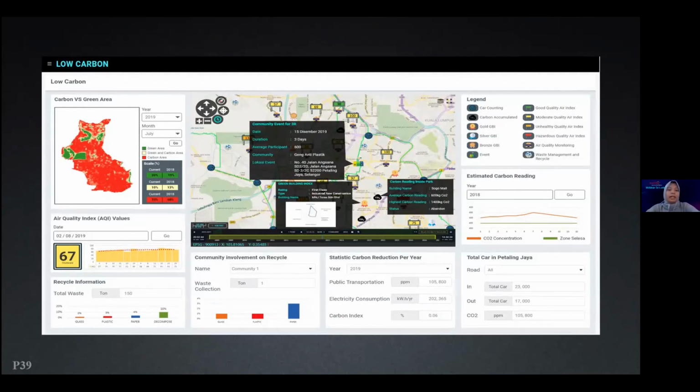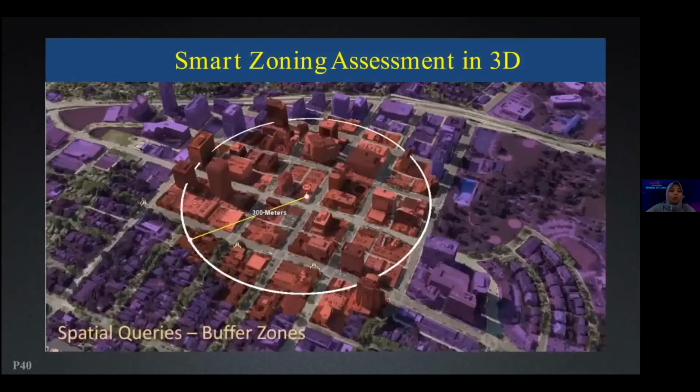So not only in 2D, they also have a smart zoning assessment in 3D using 3D spatial analysis, such as query and also buffer zones. And these buffer zones, we can do in our 3D data.